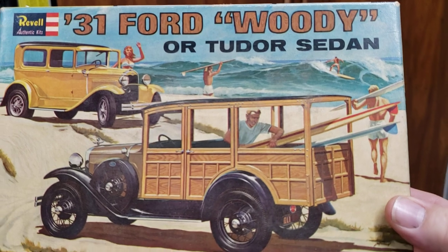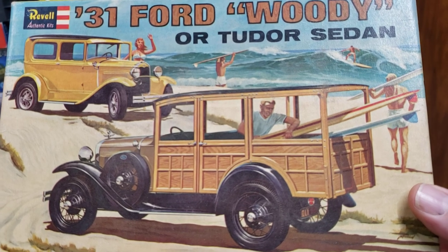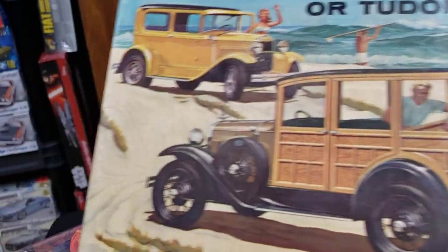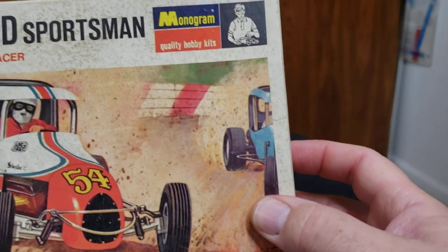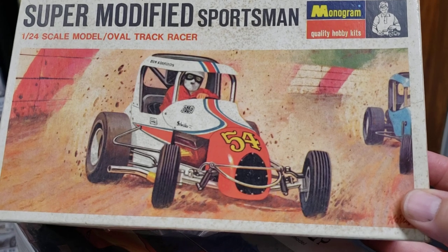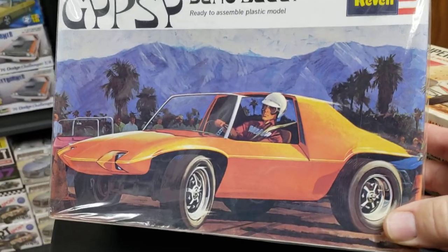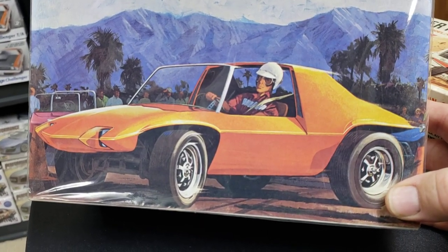This classic Woody - a 31 Woody kit here with the surf and everything. I thought this kit was really cool looking. Now I heard that back in the 70s, probably the late 70s, they had changed some laws so that when they sold toys they couldn't have drawn box art - they actually had to show what the kit, what the toy actually looked like. I heard that was kind of what brought an end to the drawn box art era.